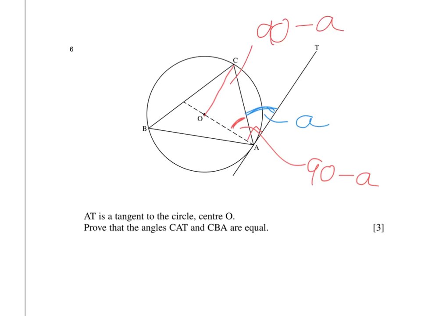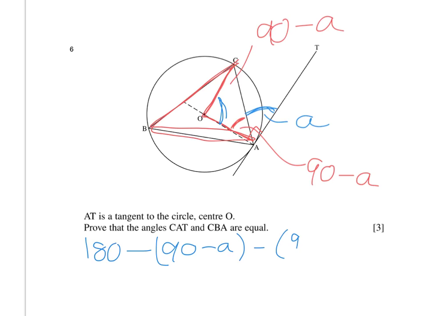Looking now at the angle that we've been asked about, which is this one, hopefully you can see that it is subtended by the same chord as CA. So looking here, subtended by the chord goes to the centre, and subtended by the same chord goes to the edge. We can get the angle COA by doing angles in a triangle, 180 minus 90 minus A minus 90 minus A. So that is angles in a triangle, take away that angle of 90 minus A and that angle of 90 minus A. Because that's the angle at the centre, we know the angle at the edge, which is the one that we want, will be half of that.